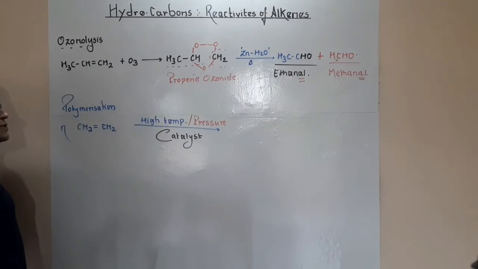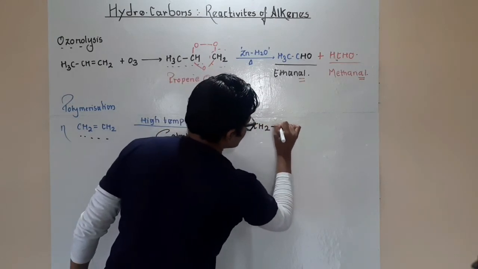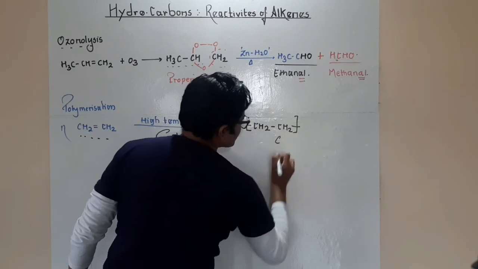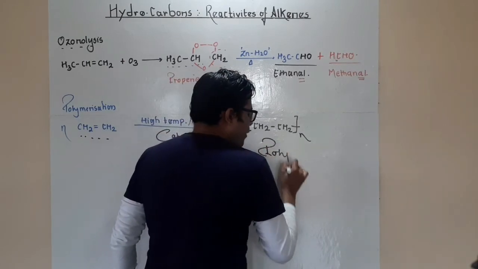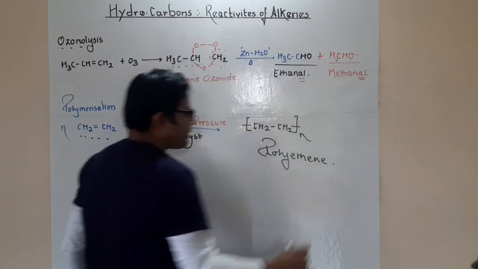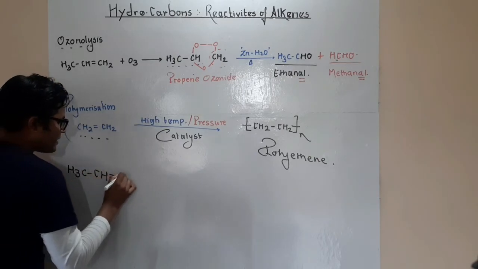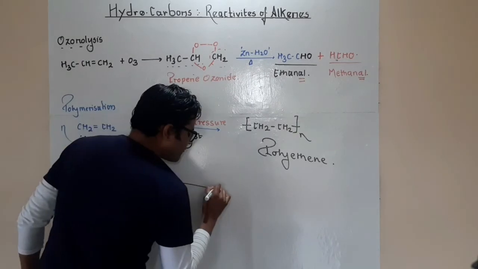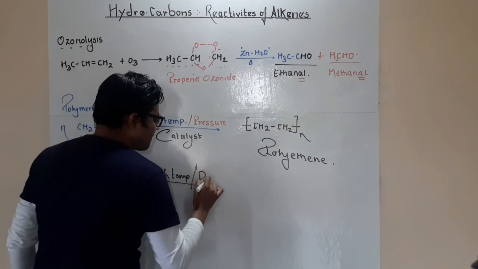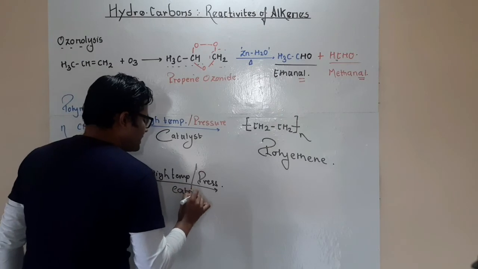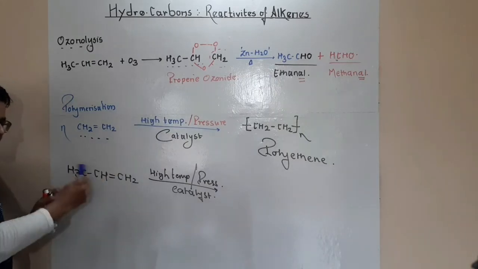Okay, so in the presence of a catalyst, n number of these monomers are going to get connected to each other, something like this. Of course it is ethene, but there are n number of molecules, so it will be called polyethylene, right? So now, if I take CH3, CH, double bond, CH2, in the same way we are going to maintain a very high temperature and a very high pressure, in the presence of a catalyst. So when we have all these conditions, again this is going to get polymerized.